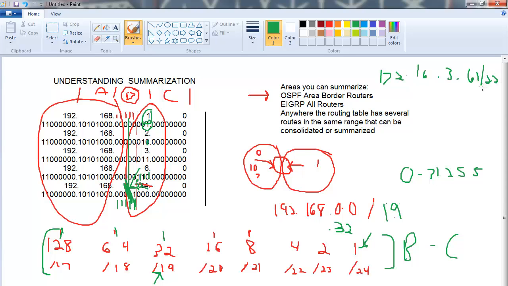Is that a valid IP address? Or actually, let's do a /28. To be like, is this a valid host IP?